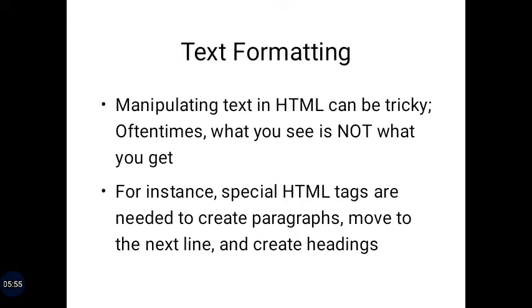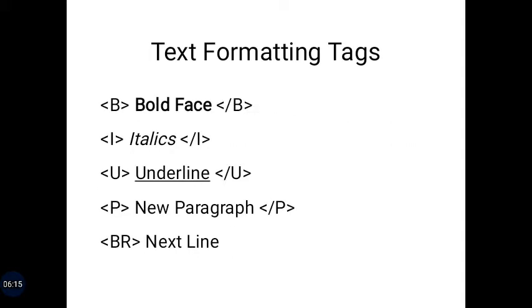So talking about the paragraph, using the p tag moves text to the next line. Also, you can use the break tag to break to the next line. To create headings, use the h tag. You have the h1 tag, h2, and so on. So guys, we're talking about the text formatting tags. You have the bold, italics, underline, paragraph, next line. Next line here means that you're separating the current line and the next line. Whatever comes after the break tag will appear on the next line.